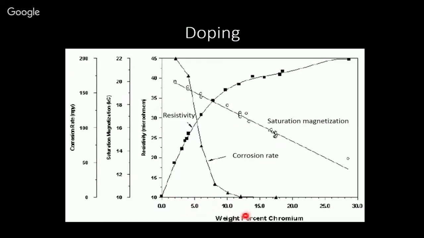So in this case, this is exactly it. You have here from left to right an increase in the weight percent of chromium, which is the anti-corrosive element. And you see that as you increase that, the corrosion rate, which is given here, you see it's dropping down here. And then the resistivity goes up, and the magnetization actually goes down. Now, it's always a trade-off, right? If you want to have a magnetic material, whatever you do, whatever the dopant you add, you'll have a trade-off. One property is going to be improved, but it'll be a sacrifice for other properties.